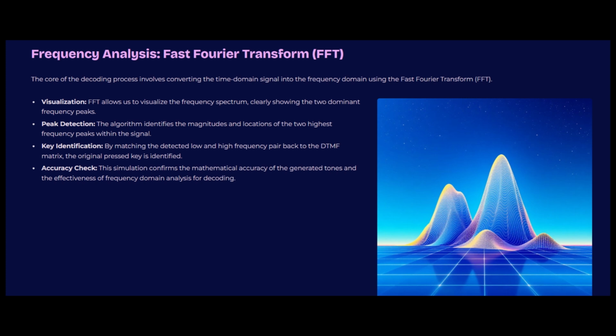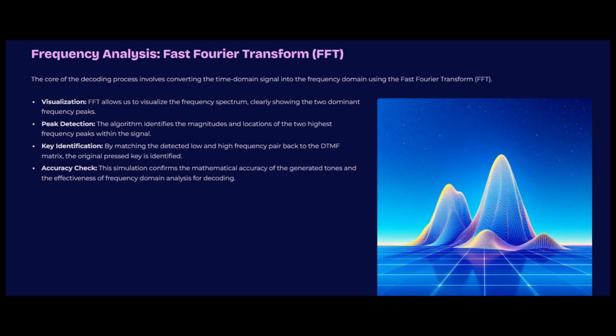decoding them, and this is where FFT, or fast Fourier transform, comes in. You can think of FFT like switching from listening to a sound to seeing it. It converts the signal from the time domain to the frequency domain so you can visualize which frequencies are in there. When we plot the FFT of a DTMF tone, two big spikes appear, one for the low tone and one for the high tone. The program just picks those two frequencies and checks the matrix to know which key was pressed. It's a really neat way to turn sound into data.